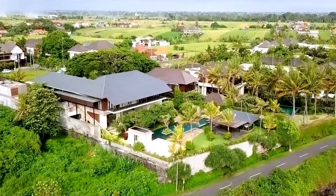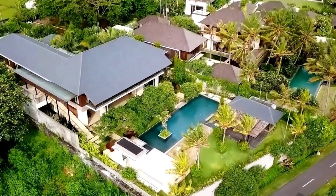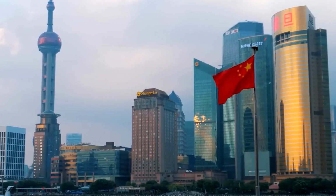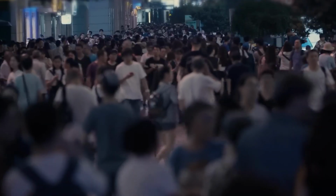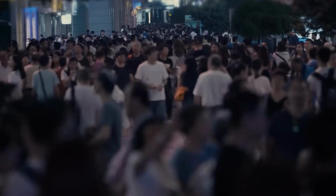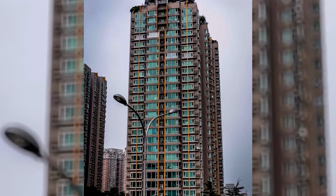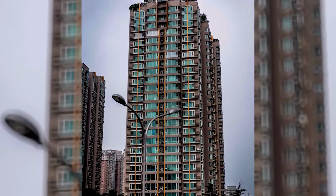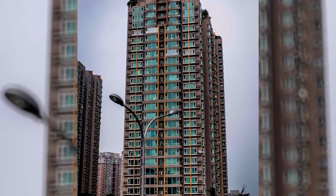Number 4. Rooftop Mall Villas. This story is about something unusual. In China, where there are a lot of people and not much space, one city found a creative solution. In Hunan province, on top of a mall, there are 25 houses. These houses are for the mall's workers. They're colorful and unique, but you can't see them from the street. They're like a secret neighborhood.